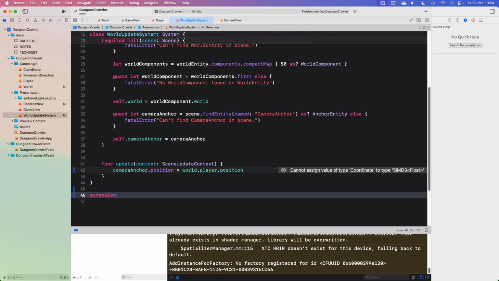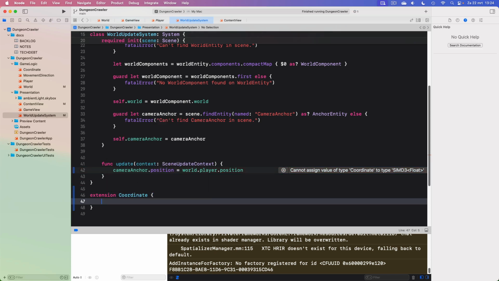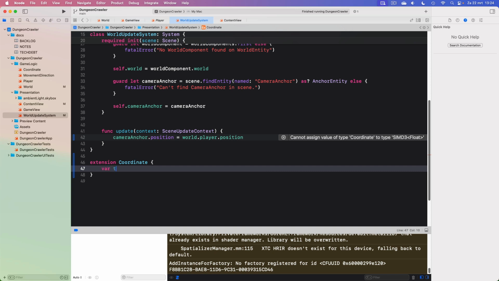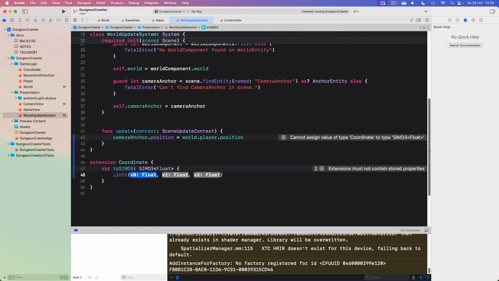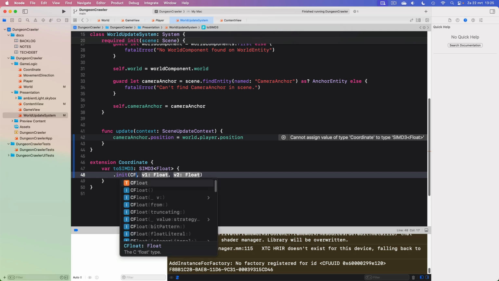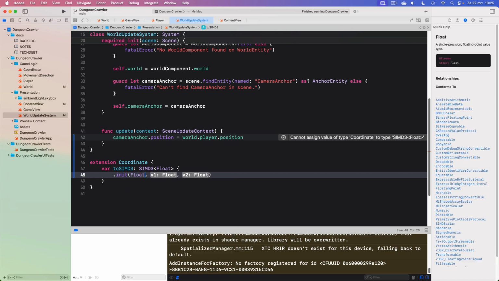So we need to convert between the two, and I think the easiest way is to create an extension that says toSimd3, and this will be SIMD3 float. This can just be an X, Y, and a Z. So let's see. The X coordinate will be our own position as a float.